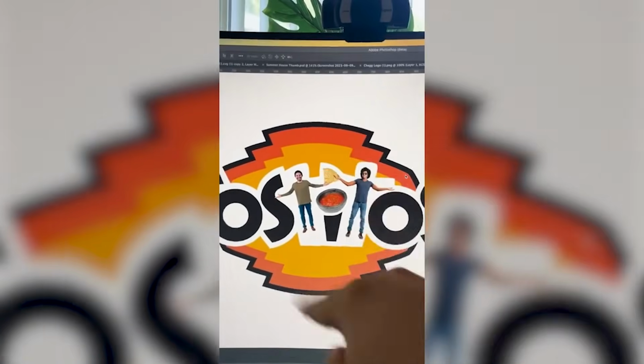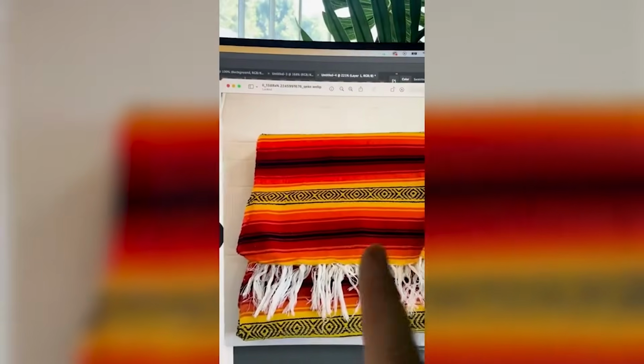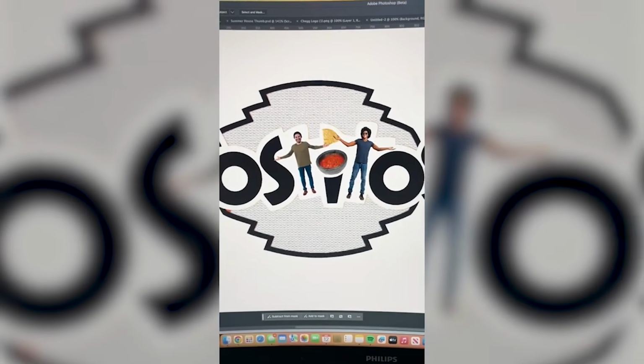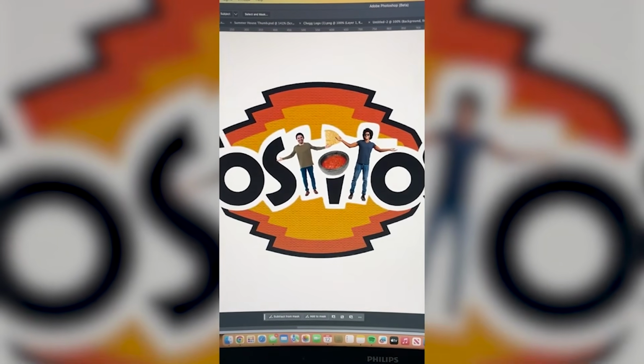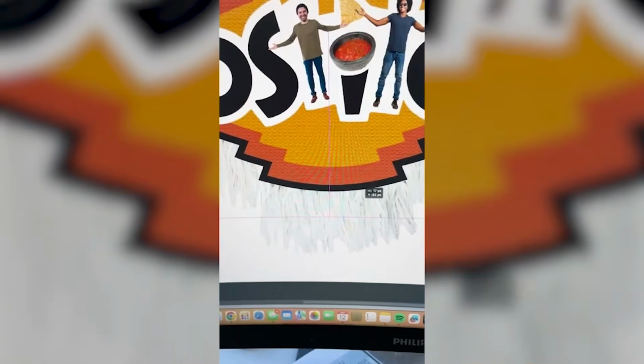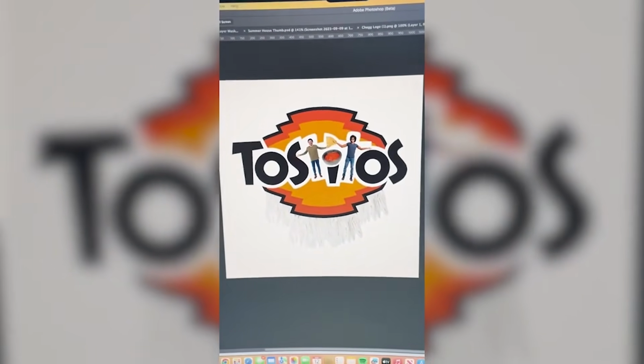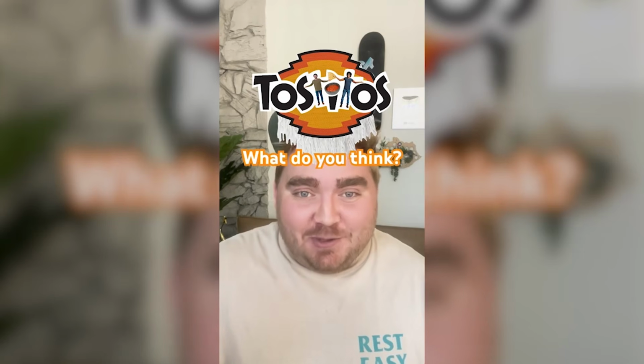I feel like this pattern back here is almost trying to mimic one of these blankets. I found this knit texture and I'm gonna mask it out, and then I'm just gonna use some tools to make it look like an overlay. I'm gonna add on some fringe like those blankets have, and here is the final result. I think this one came out so cool. This might be one of my favorite overcomplicated logos I've ever done. Let me know what you think in the comments.